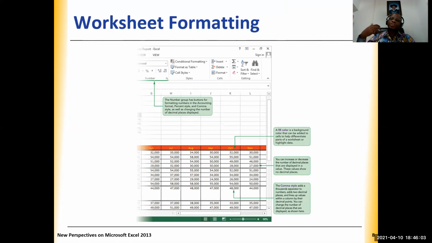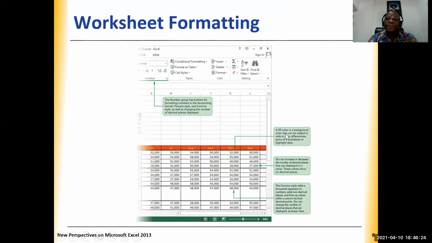And I always like to type with you. I don't want to bring data that is already typed. So whilst I'm typing, you can also learn from the typing. So here we can see it's highlighting the number group. And with the number group, we have so many different categories: the decimal points, the comma separator, the percentage, the currency, and all of them are there that we can look at.